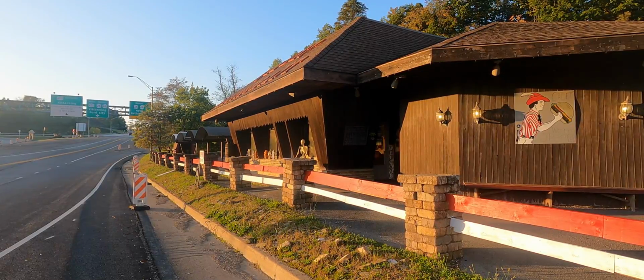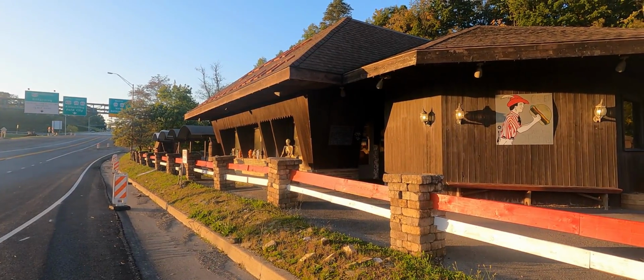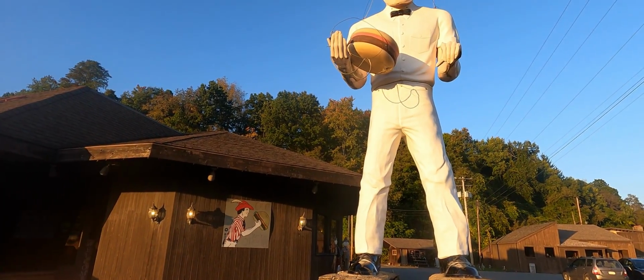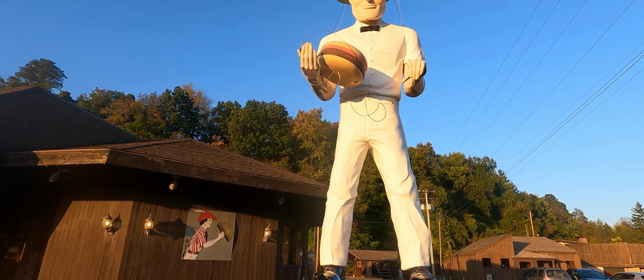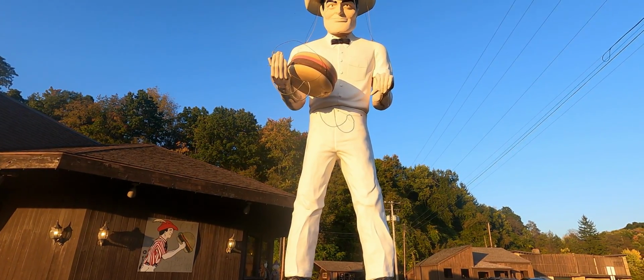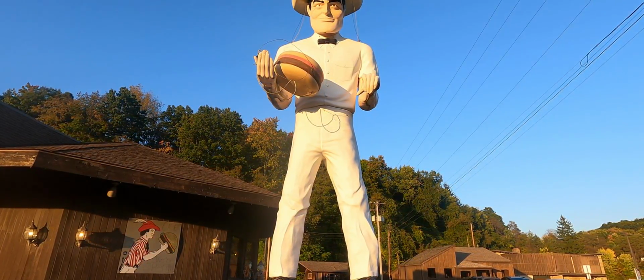Now I'm 35 miles northeast of Pittsburgh, and I'm in the city of Kittanning at the Cadet Restaurant, which is closed right now, but that's okay. Because I'm here to see this muffler man standing here in the parking lot. This one is a little tough to get a good video with the sun, and I'm also on the road.